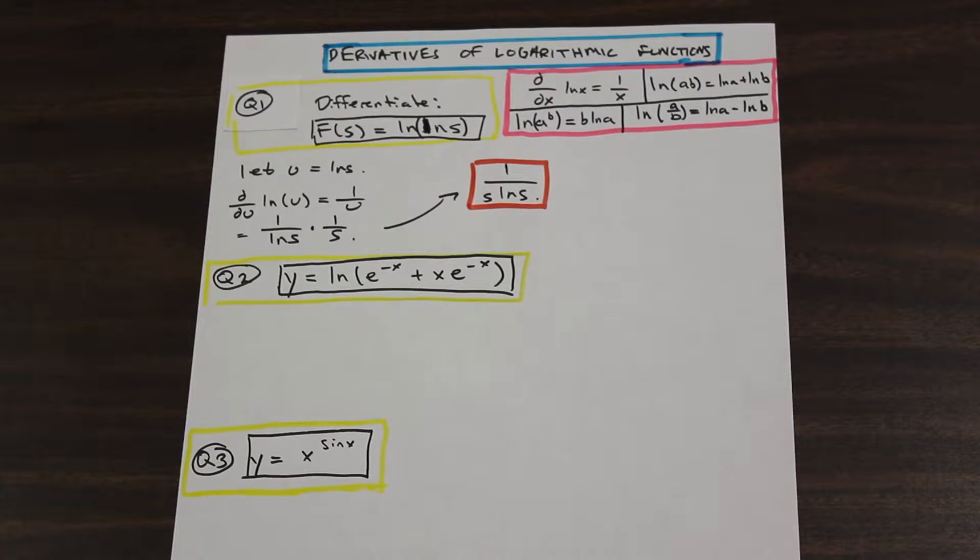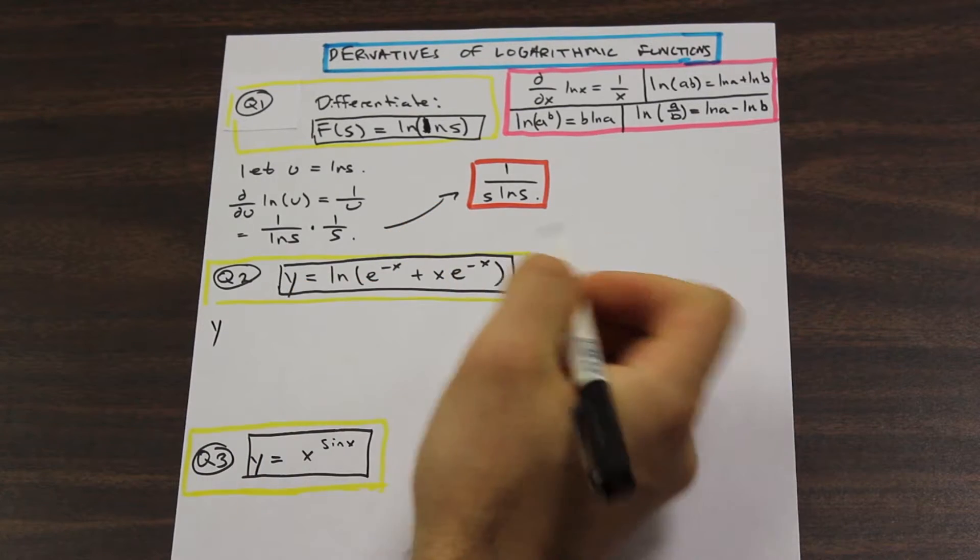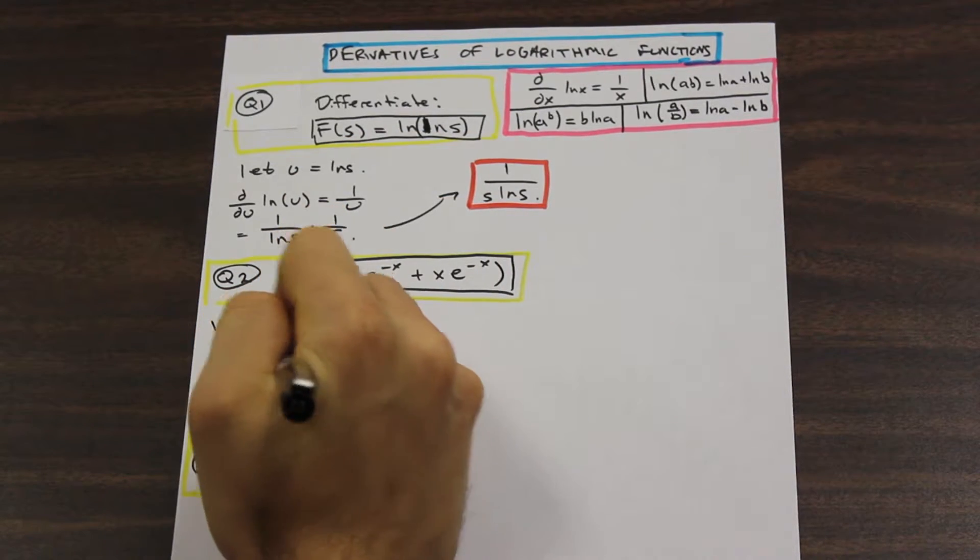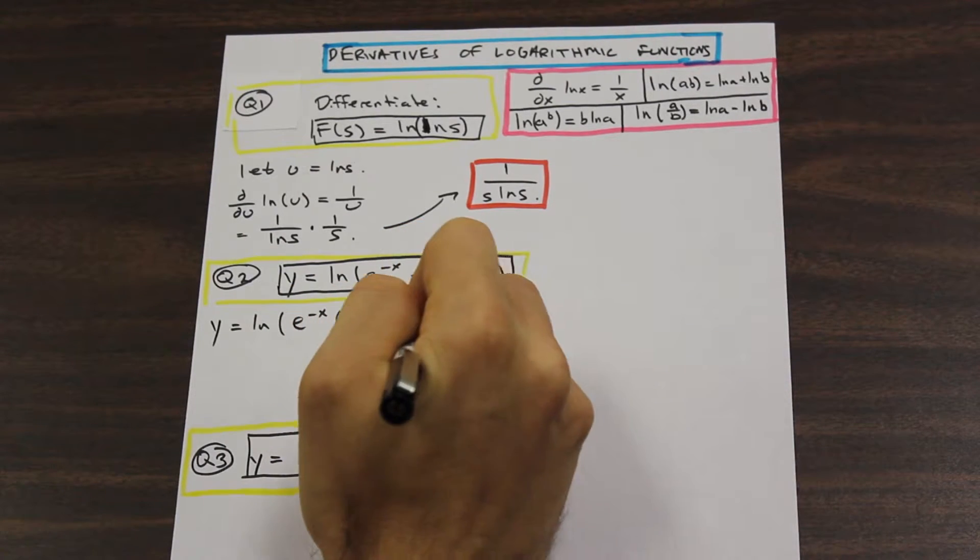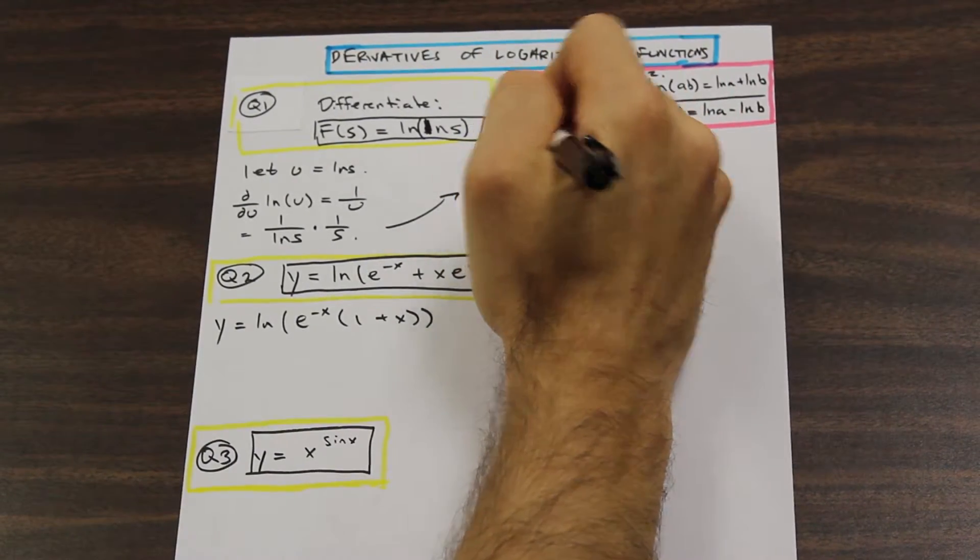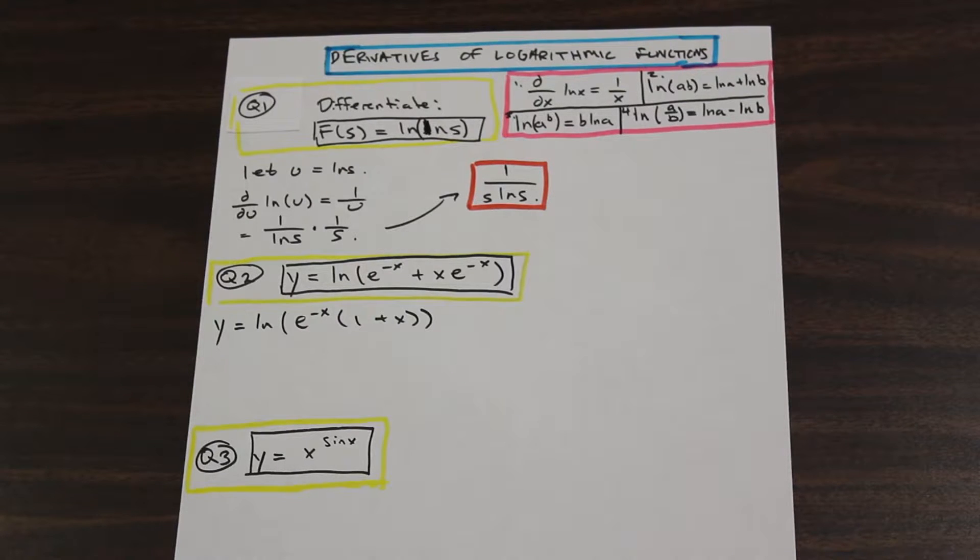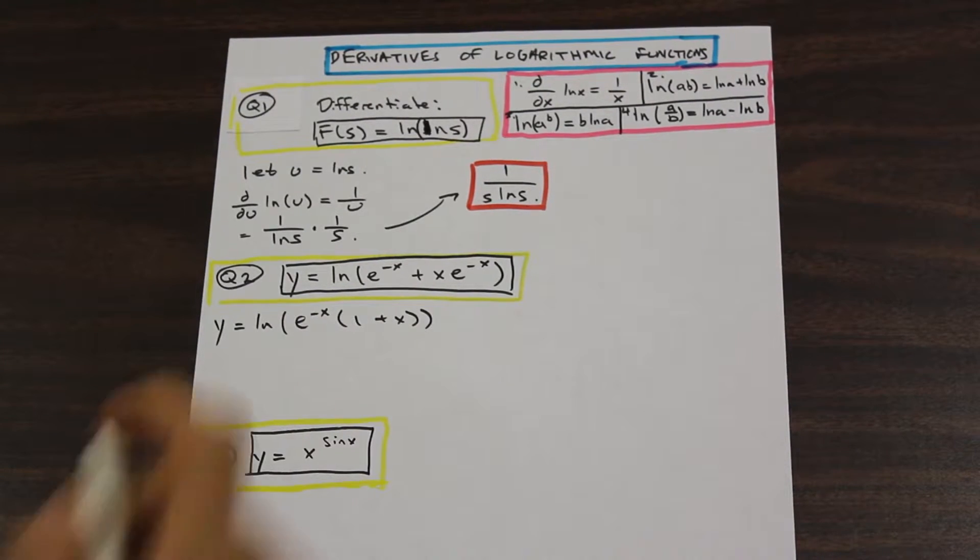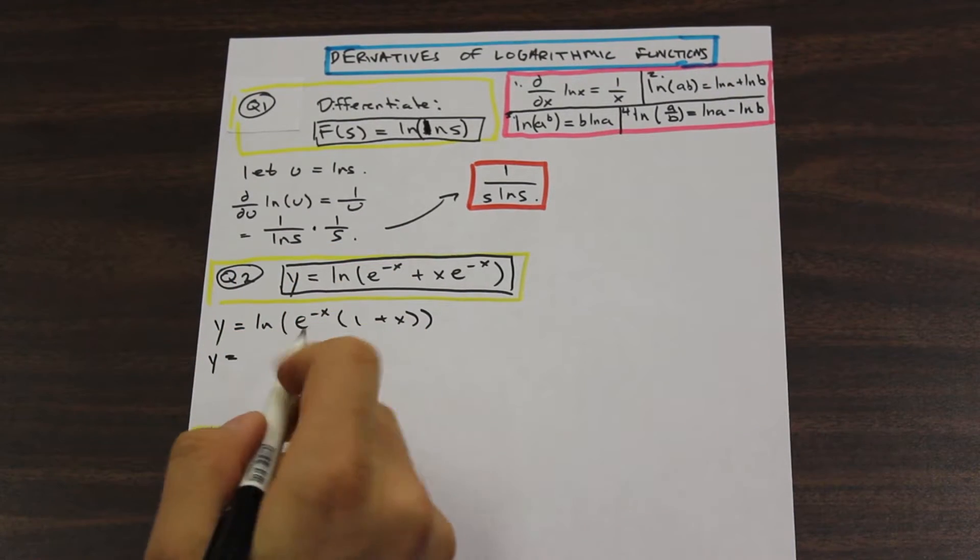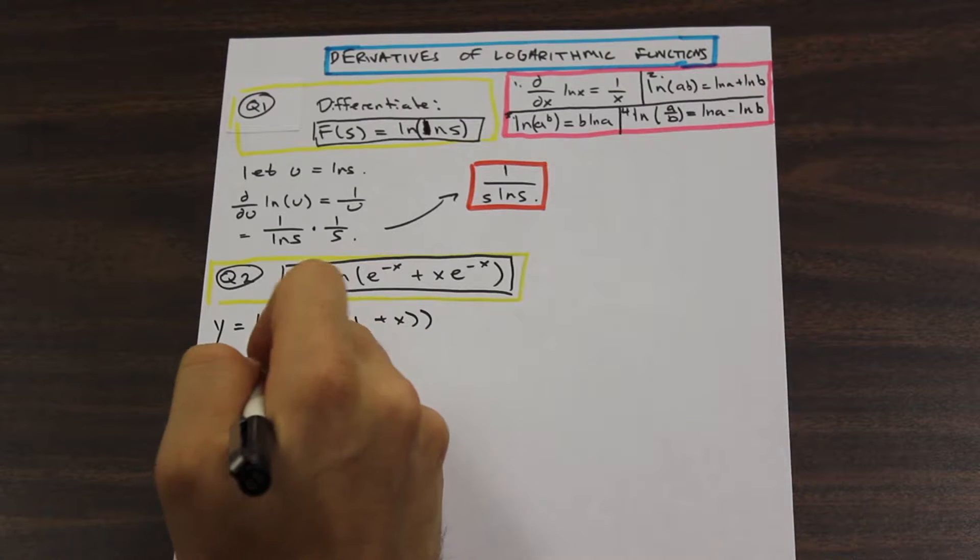So let's look at question 2, and this one's a little bit trickier. We have y equals ln times e to the negative x plus x times e to the negative x. So how do we start this one? Well, let's try and clean it up a little bit first. I see that we have an e to the negative x here that we could factor out from the inside. That might make things easier. And this is actually going to give us a chance to apply the second rule here. So rule 2, we have the product of two functions is equal to the natural log of both of them added together. So let's go ahead and apply that rule here. Inside the bracket we have e to the negative x times 1 plus x, and we're going to distribute this ln to both of them and add them together. So we have ln(e to the negative x) plus ln(1 plus x).